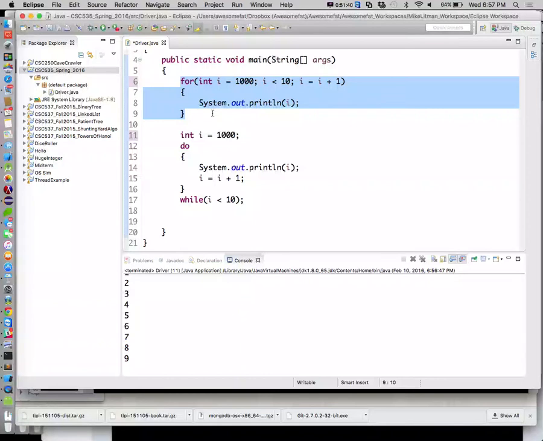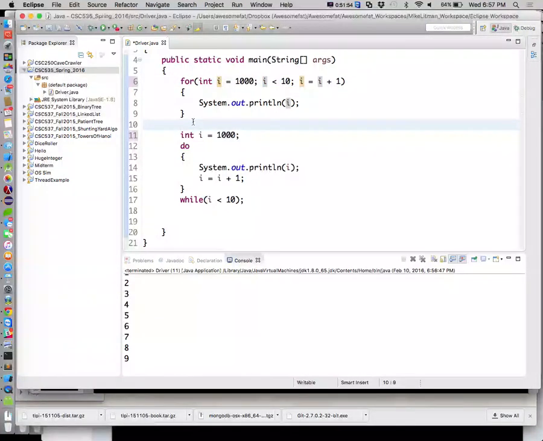I'm gonna go through it the way I would have expected you to go through it, that none of you did. Okay, none of you did it this way. i starts off as 1,000. Is 1,000 less than 10? No. We're done. It's never true. It's a pre-check loop. 1,000 is not less than 10. Don't execute the body. Loop is over. First loop does nothing, because this was false right off the bat.